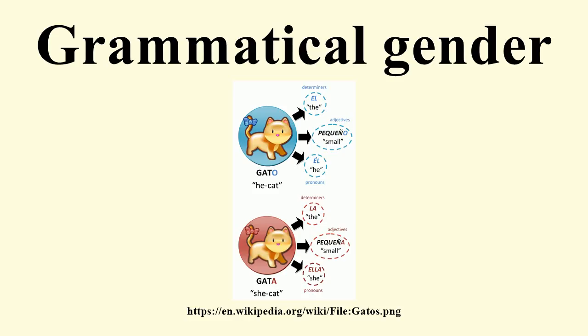Animate, inanimate. Here nouns that denote animate things generally belong to one gender, and those that denote inanimate things to another. Examples include earlier forms of Proto-Indo-European and the earliest family known to have split off from it, the extinct Anatolian languages. Modern examples include, to some extent, Basque, and Ojibwa.